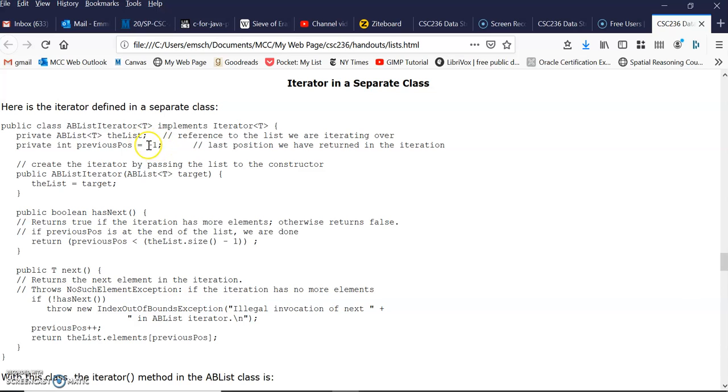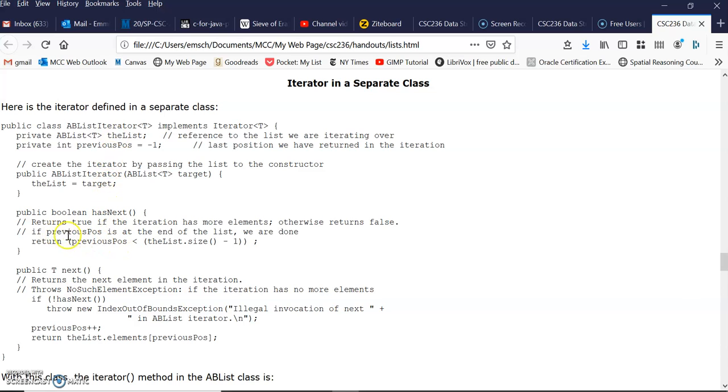So I'm going to start out saying the previous item, which I have iterated over, is in position -1, which means I haven't iterated over anything yet. So here's my constructor. In my constructor, I have to have the list that I'm going to iterate over, and I'm going to save that in my field here.